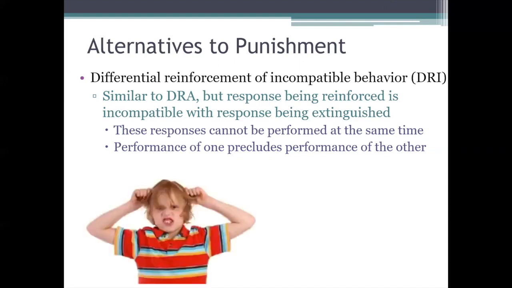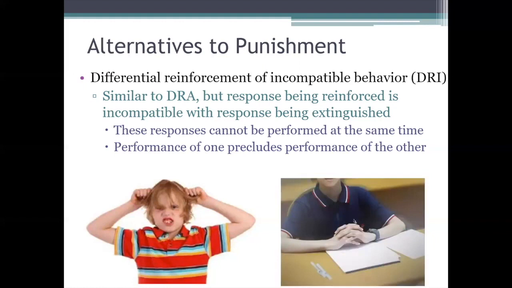For example, one problem that we sometimes see in autistic children is that they'll hit or otherwise harm themselves, right? So they'll perform what we call self injurious behaviors. So let's say that we're designing an intervention to get an autistic boy to stop pulling his hair. Let's say that that's the self injurious behavior that we'd like to eliminate in this boy. Well, for one thing, we need to extinguish the hair pulling behavior, right? We need to ignore that behavior. We might decide to stop it when we see it, but we need to make sure that we aren't reinforcing that behavior with attention or displays of concern or anything like that.